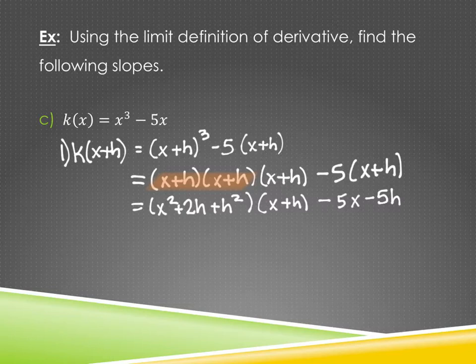Okay, so binomials, right? When you have two terms times two terms and you multiply, we talk about first, outer, inner, last. A lot of times, anyway, you've probably heard it called FOIL, right? This is not a binomial times a binomial anymore. I have a trinomial, 3 terms by 2 terms. The process still works very similarly, but we'll just do it piece by piece. I'm going to take the first term x squared, and I'm going to multiply it by each of the terms in the next set of parentheses. So if I multiply x squared times x, I get x cubed. And x squared times h gives me x squared h.